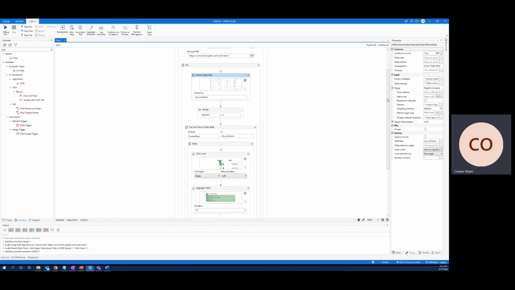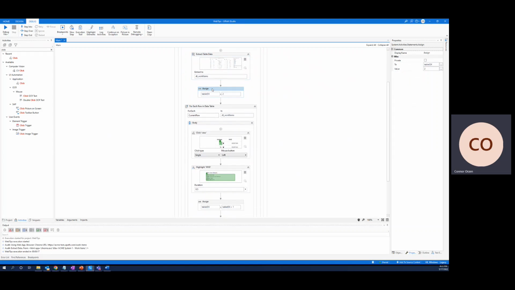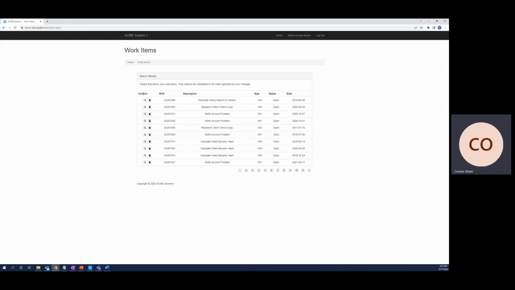Going forward, now we have the table index, which I will dynamically feed to this click activity. I'm starting this index at 2 because on this web page, every web page will be different, but this has the table row as 1 for the headers and 2 is the first line of data. So I just have that starting at 2 to not deal with the header.